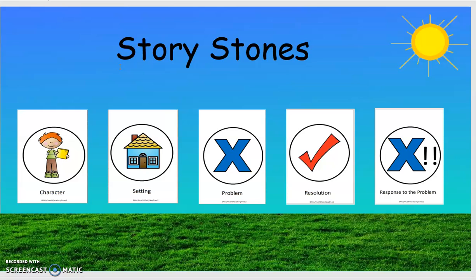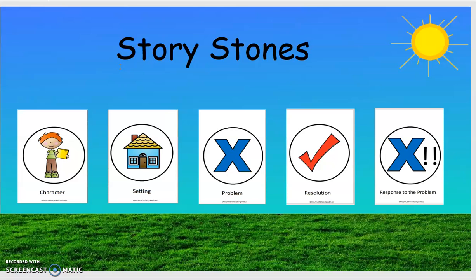Maybe you have a stuffed animal. Maybe you have a crayon that you think represents who that story is about. I want you to pause your video and go and get your item. Okay, that is going to be your character story stone. As I read The Three Little Pigs out loud, anytime you see in a picture or you hear in words about a character or who the story is about, I want you to hold up your story stone, hold up your item. I'm going to be holding up my little Lego guy. And that's a signal to my brain, hey, that is my character.